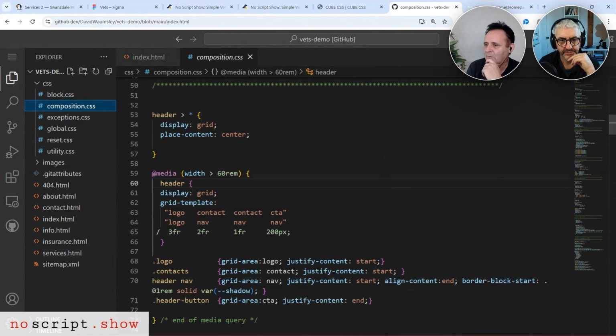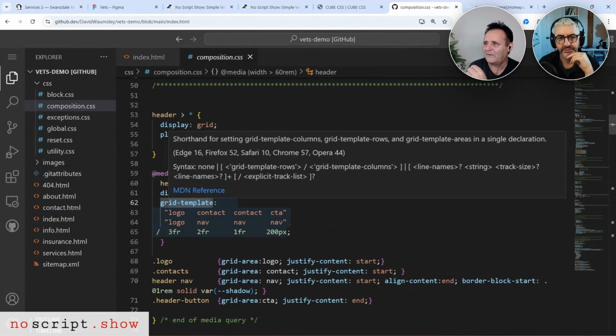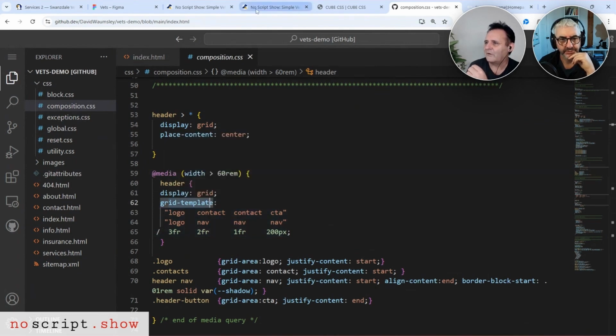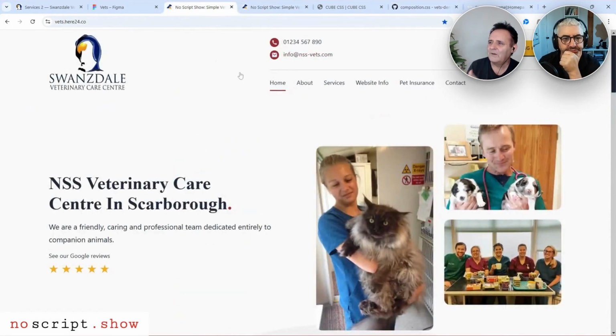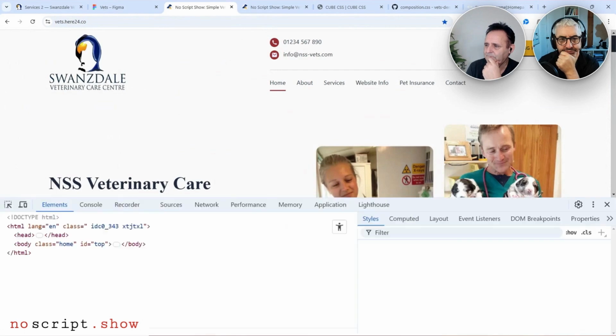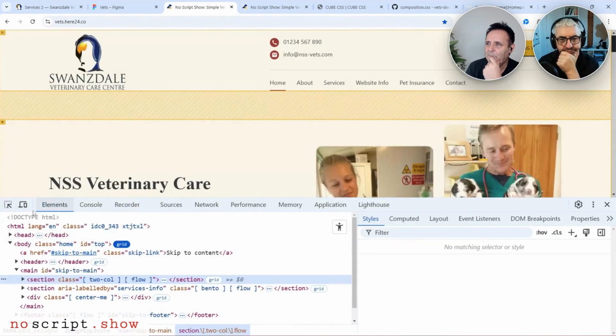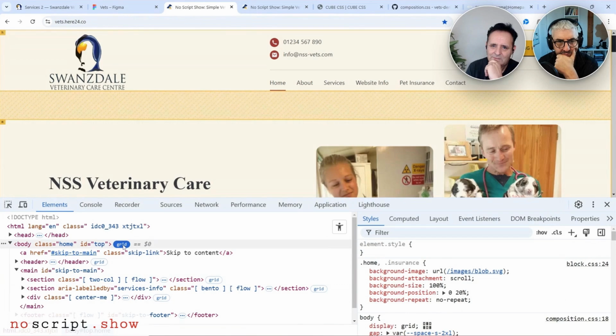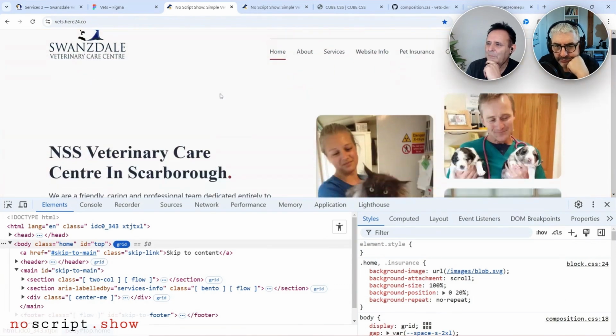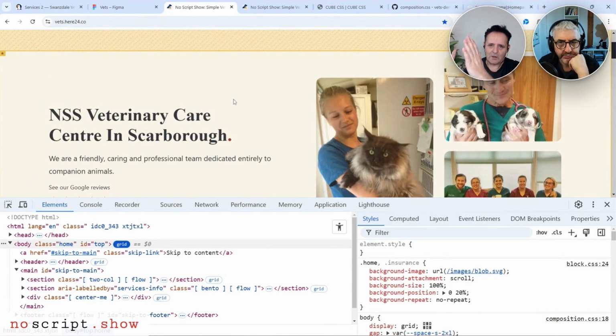And I think this is the most interesting bit. For those who are not familiar with grid, because it's underused, and particularly using grid templates, this is how this site's put together. So if I go back out of here into the actual site, and go to the home page, pretty much everything is using these grid templates. If I go into the inspect here, it's jumping straight away to this one. On the body class, I've even put in grid. Now, probably a lot of people wouldn't do that because it's just one column. We've just got a header, a main section, and a footer.